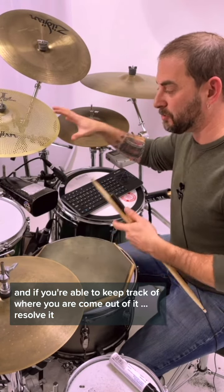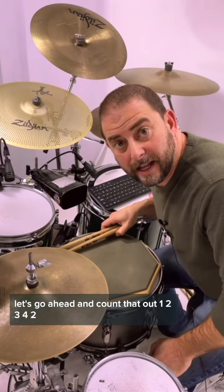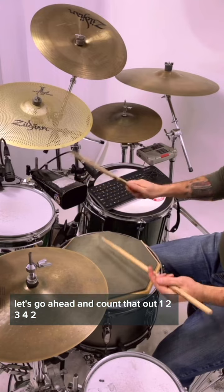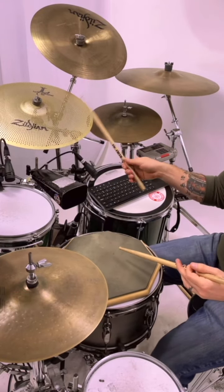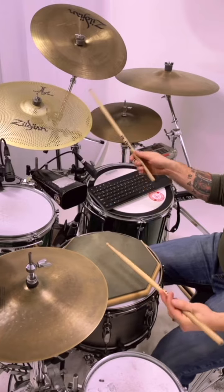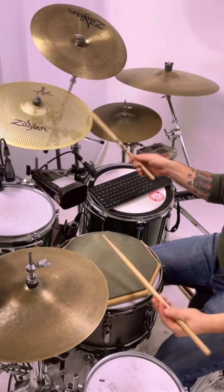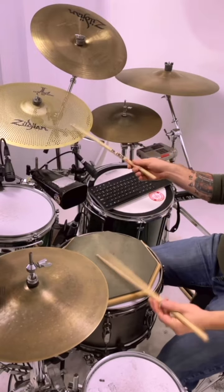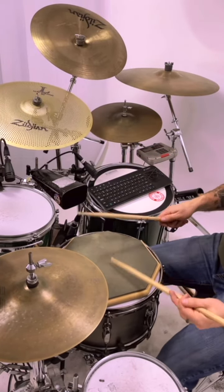And if you're able to keep track of where you are and come out of it and resolve it, it's a really nice effect. Let's go ahead and count that out. 1, 2, 3, 4, 2, 2, ready, go. 1, 2, 3, 4, 1, 2, 3.